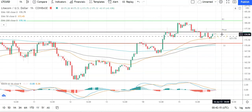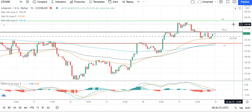Moving across to Litecoin against US dollar, finding early support. Going to need to see Litecoin move through the pivot at 176, however, to take a run at the first major resistance level at 181. Going to need support from the broader market for Litecoin to break back through to 180s. So barring an extended rally on the day, expect that first major resistance level and yesterday's high at 181.26 to cap any upside. In the event of an extended rally, should see Litecoin target 190s before any pullback. Second major resistance level sits at 185.